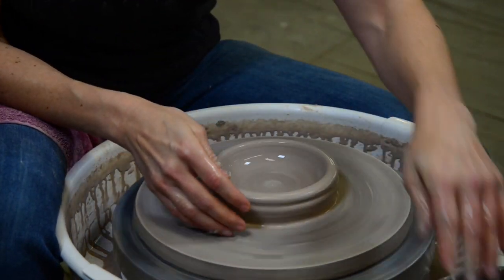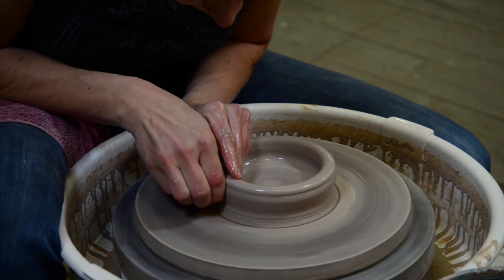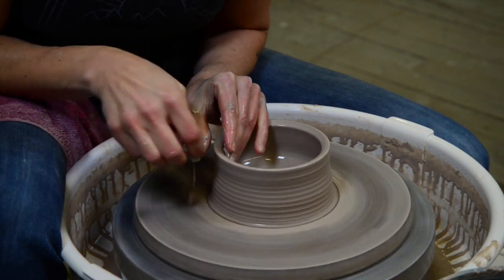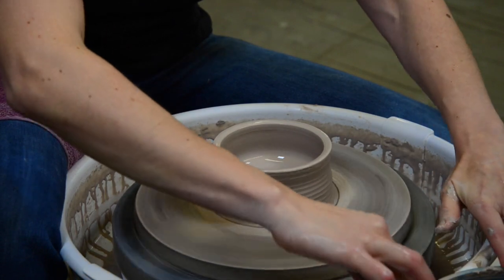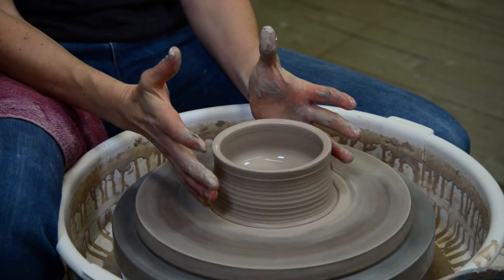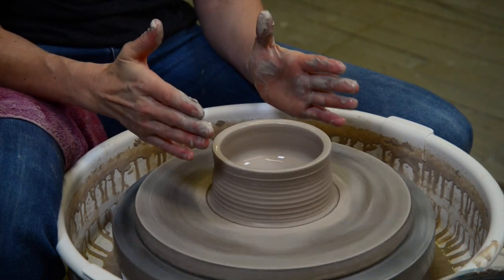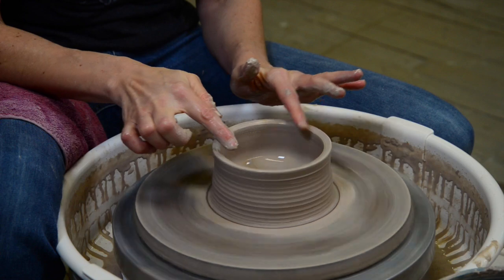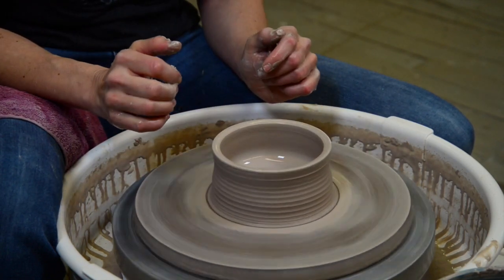Go ahead and get my hands real wet, and I'm going to pull the walls up. You can already see that this is a little bit different than a bowl that you would be throwing. With bowls you often want to bring them out, but with this I want to keep the walls straight up like a cylinder. So I have my nice curve in the bottom that I created, but then the walls go straight up, and that's going to make it a lot easier for rolling.